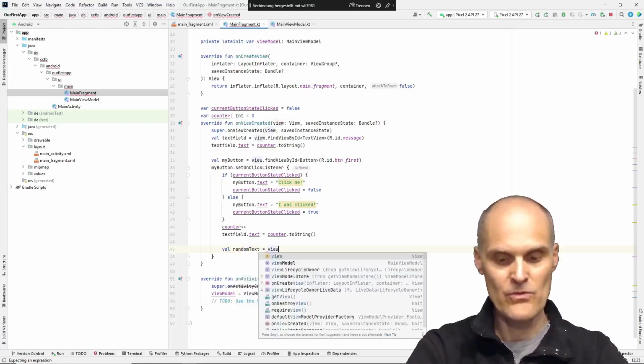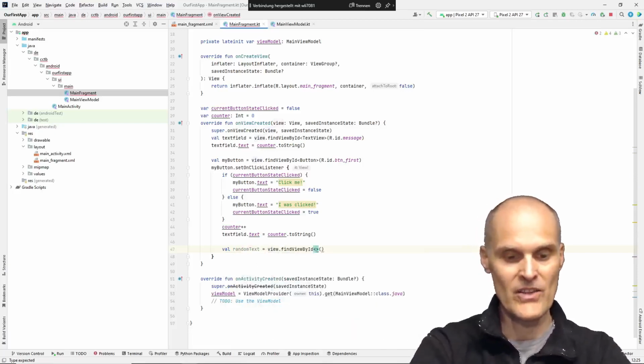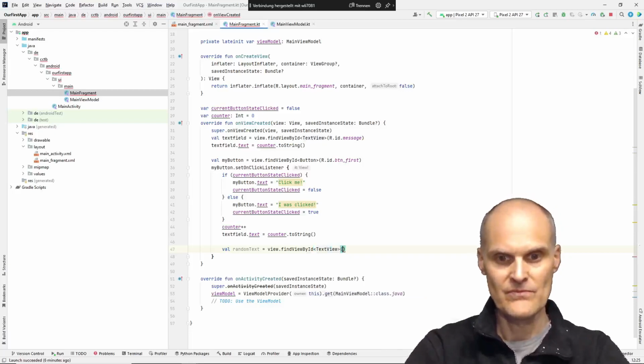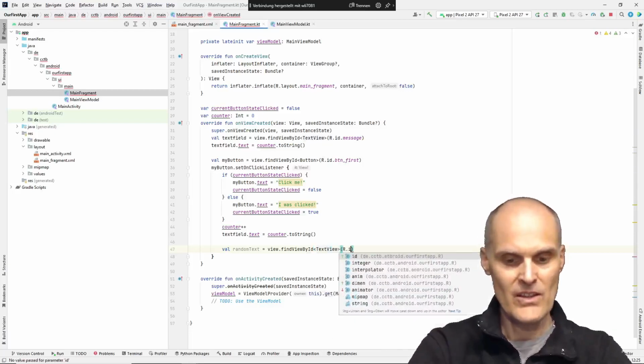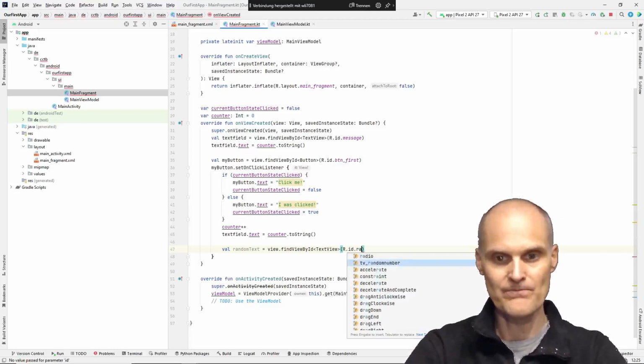We go to the view, we find our view by ID, and this time it's again a text view. And the resource ID of our field is text view random number.